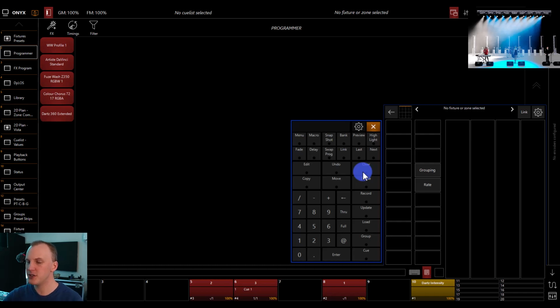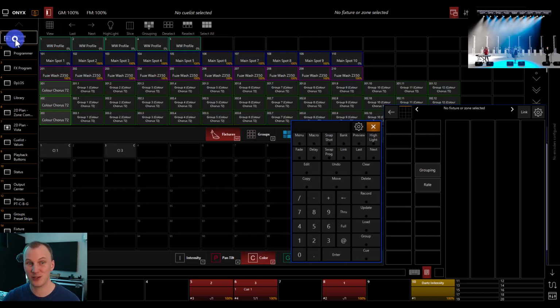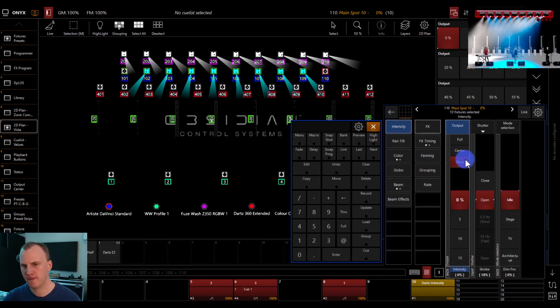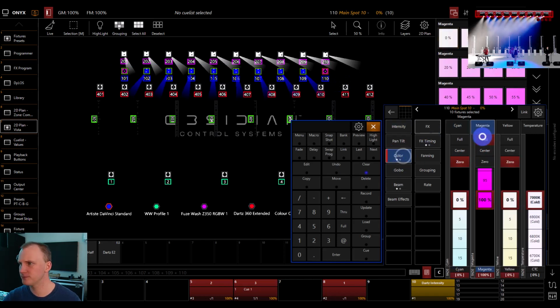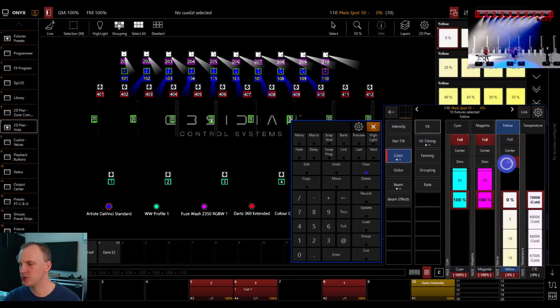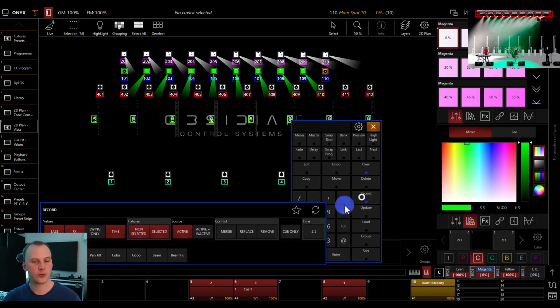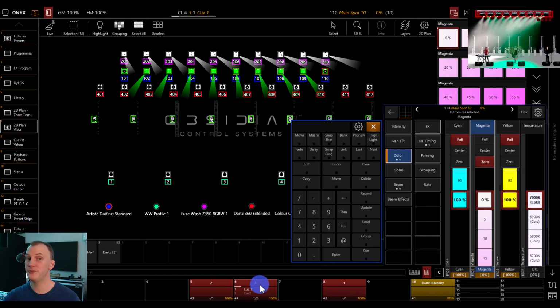Okay, if we do need to store a cue in between two existing cues, or store two cues on a fader, it's going to be really easy. So let's just go ahead, for example, and I'm going to select these fixtures right here. And we're going to go ahead and change their color. Sure. Yeah. And so we'll just record this on our cuelist number 3. So we'll record, press the button under that cuelist, or just press it here on the screen. And we've now saved that second cue automatically.